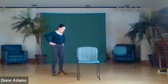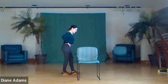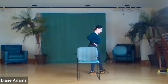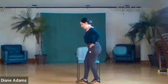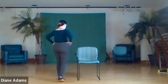And back to center position. Let's try that, reversing the circle. So again, you can hang on. All right, ready? Heel against the toe. Shift the weight forward. Bring the back leg into the front. Shift. Tummy in. Three, four, five, six, seven, eight, nine, ten, eleven, twelve, thirteen, fourteen, fifteen, sixteen, and turn back to center position.